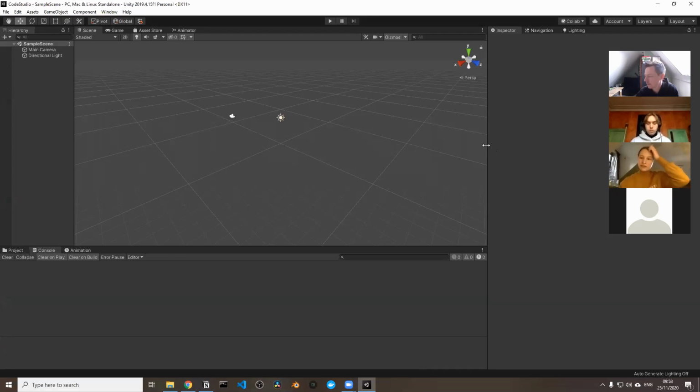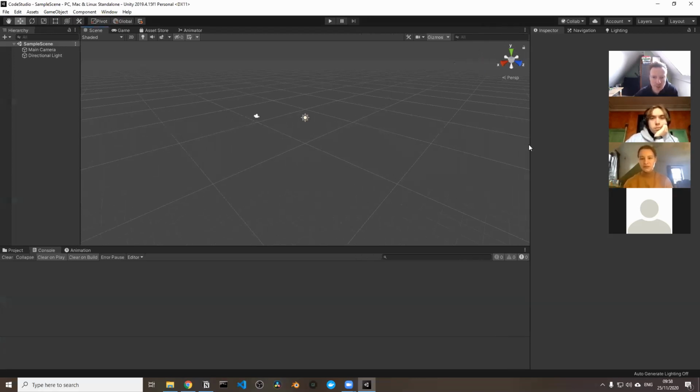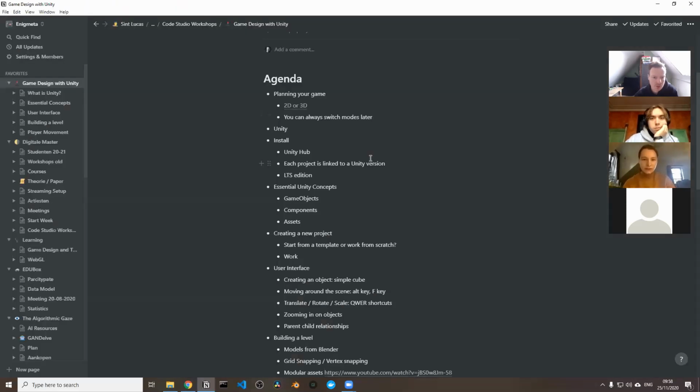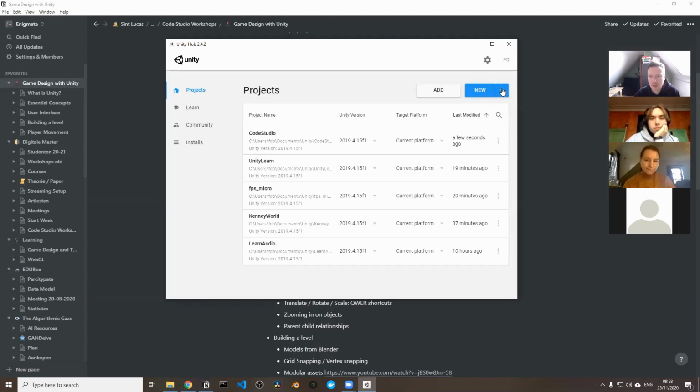Frederick, I have a question. I want to make a new project, but it constantly gives me 2020 instead of the 2019 version. Okay. Can you, in Unity Hub, use that little arrow on the side? Wait, little arrow. Okay, let's go back. So in Unity Hub here, I have this little arrow next to new. And here I can choose a version. Yeah. Does that work?